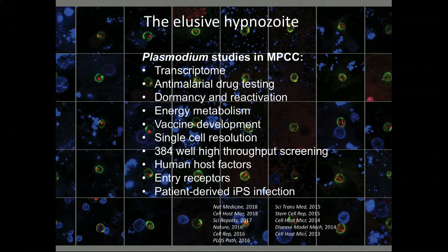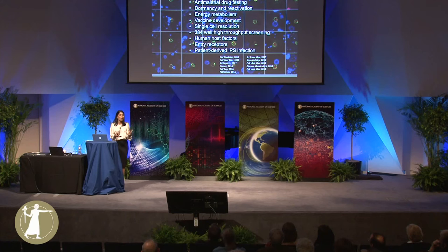We can now ask questions about anti-malarials, vaccine development, and what it is about the host cell that allows it to harbor this dormant form. We found our way to the science of malaria through the engineering of the architecture of the liver. There's much more to do — it took us five years to grow the first form, that was falciparum, and another five years to grow vivax. But once you get the organism growing, the science opens up.